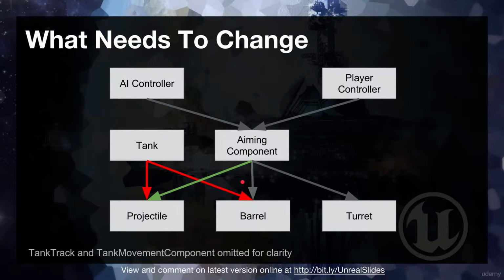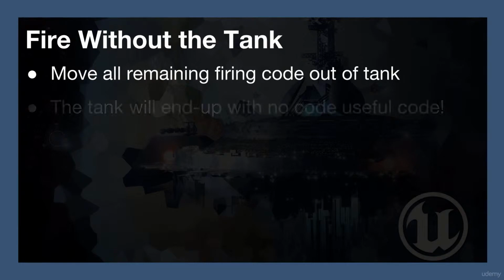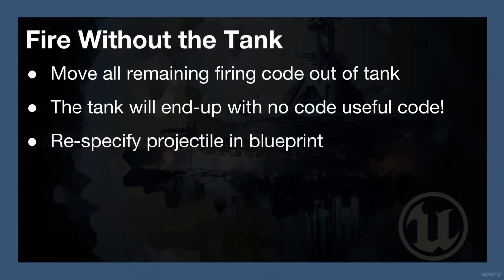And I'm going to put you straight into the challenge. Fire without the tank. Move all the remaining firing code out of the tank. Yes, the tank will end up with no useful code, to the point that we could delete the tank class. But we're not going to, because we're probably going to need it later. And deleting classes is a hassle in Unreal. Respecify your projectile in the blueprint. There's a hint for you.